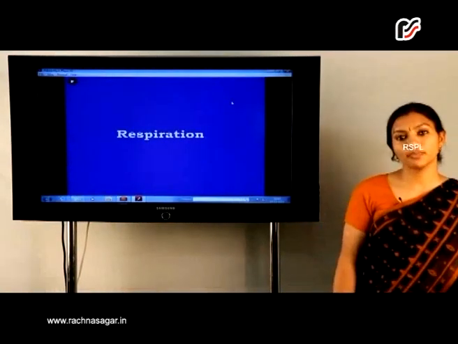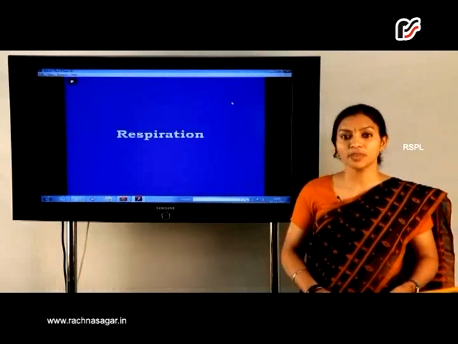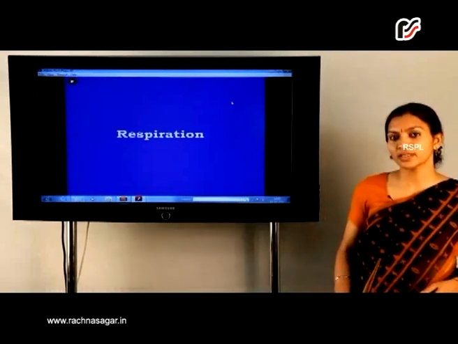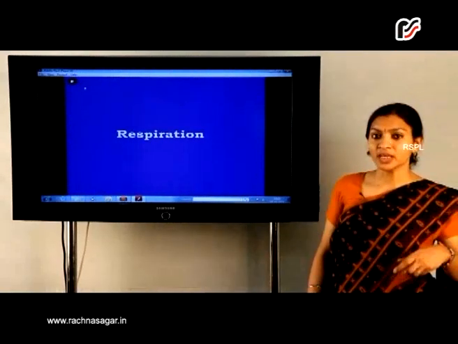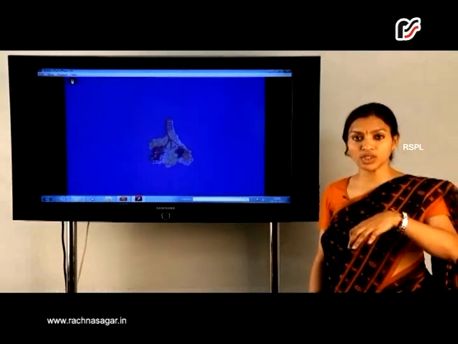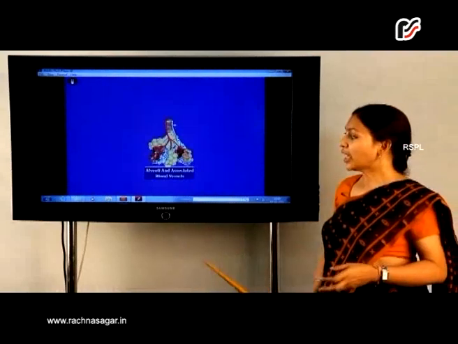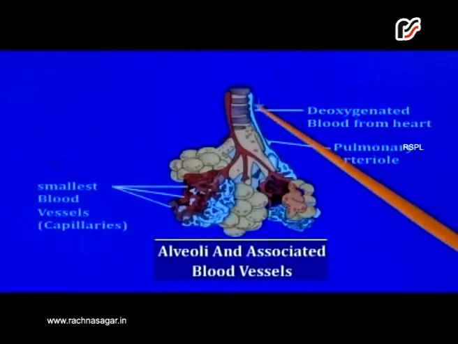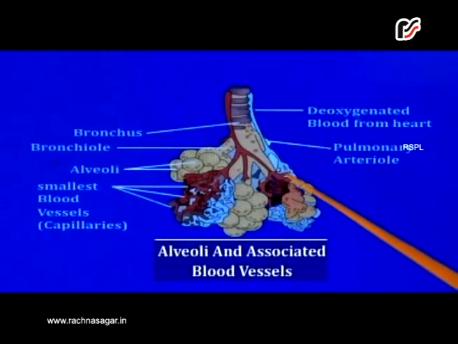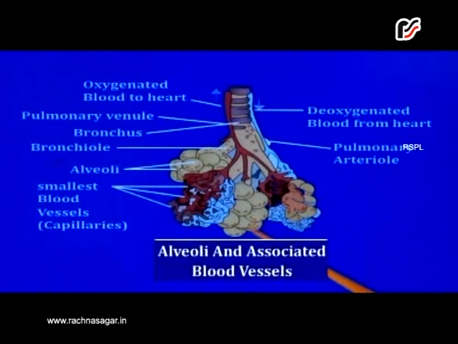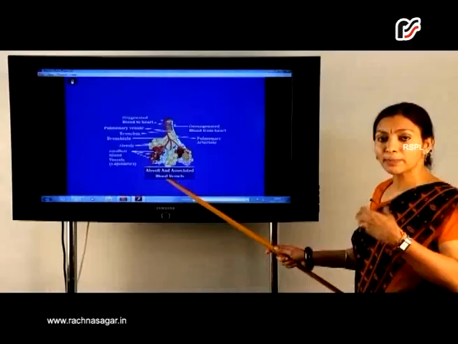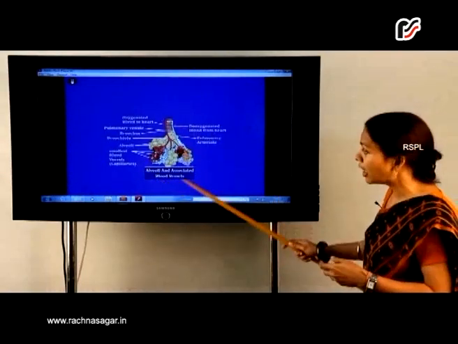Right now we have seen the mechanism of breathing in human beings. What happens to that oxygen rich gas which enters in our lungs? Let's have a look. That gas enters the alveoli. Oxygen rich gas enters in the alveoli, and here we can see the deoxygenated blood which is coming from the heart into the alveoli. Alveolar walls are supported with blood capillaries. Numerous blood capillaries are there, and these arrows are depicting the movement of gases in and out.